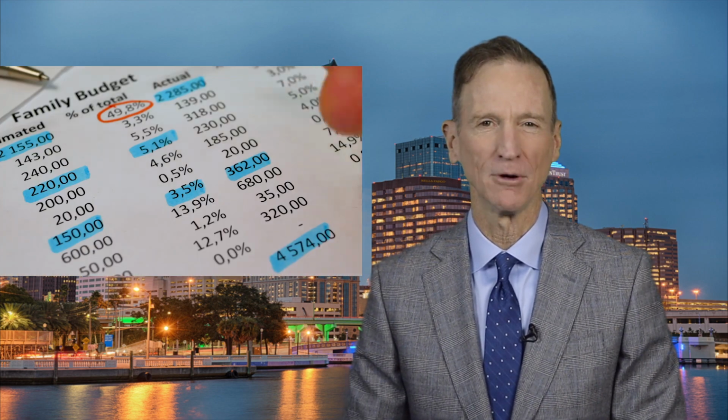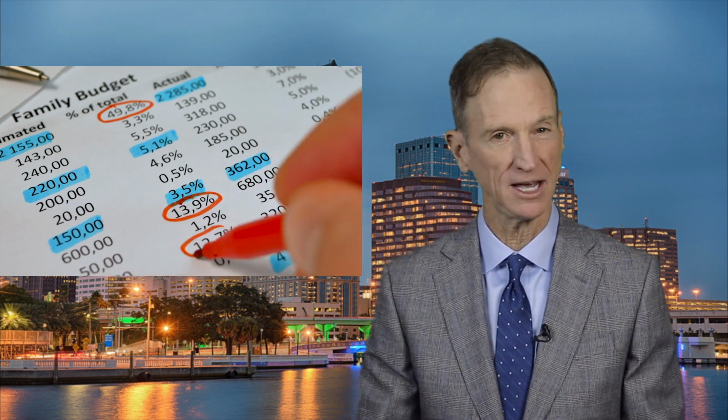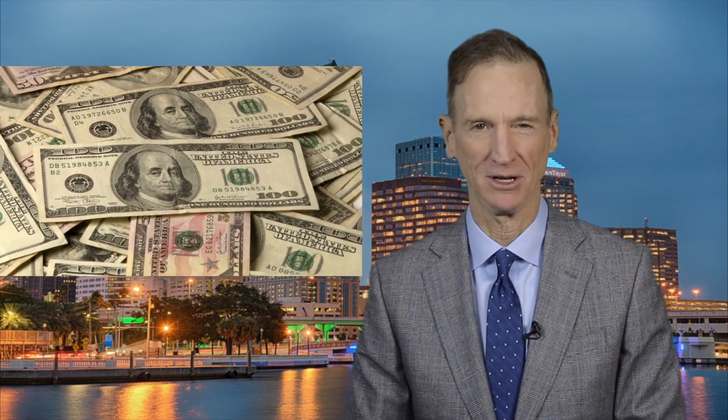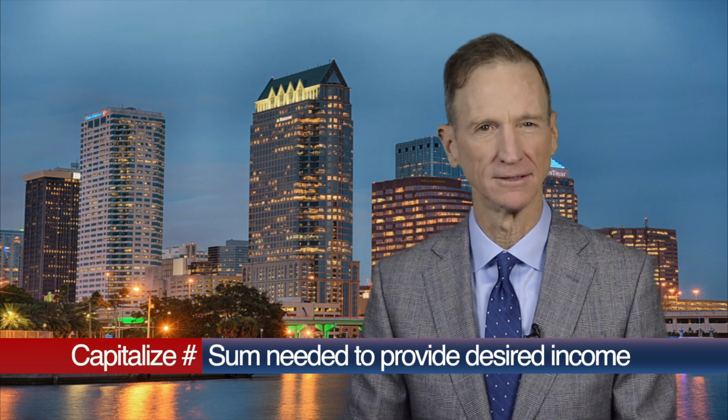Now multiply that number by 12, and that's your annual expense expectation. That's the amount you'll need to generate the first year you retire. And you're generating it without a paycheck. It's coming from your big old bucket of savings and investments. How big does your big old bucket need to be? We're going to do what's called capitalize the number to find out.